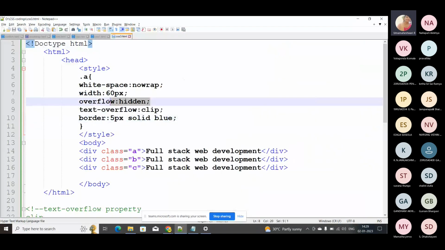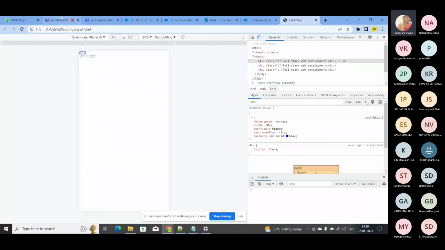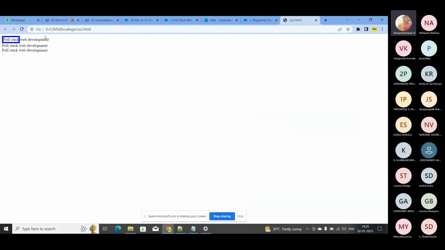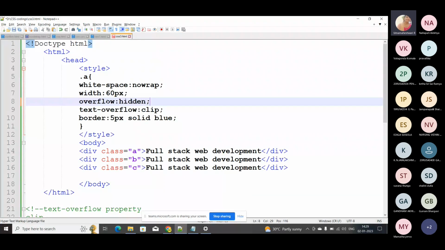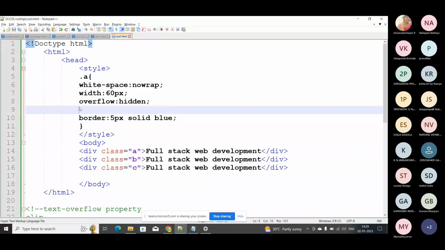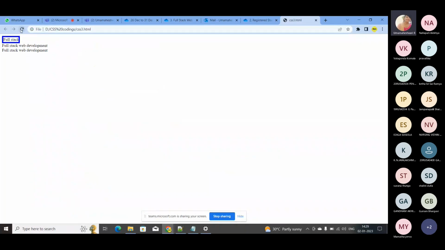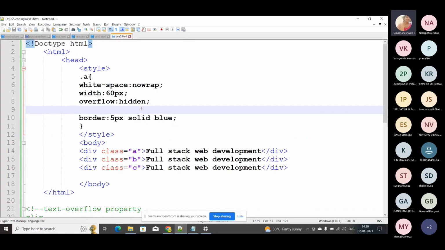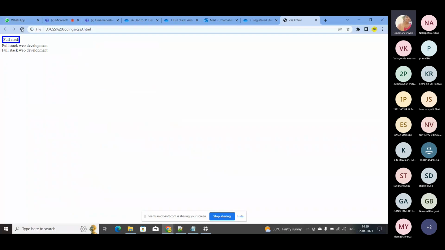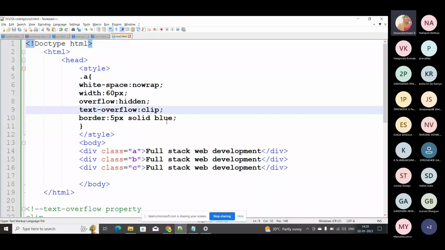Suppose I'm removing this. The overflow hidden is removed. Let's check now. See here, the text is not being hidden, so it is showing the text. For that purpose only, we are going for this overflow hidden. If you remove this, then again the hidden thing is gone. So next, the text overflow will be clipped perfectly. Okay, so these are the things you have to use for text overflow clip.